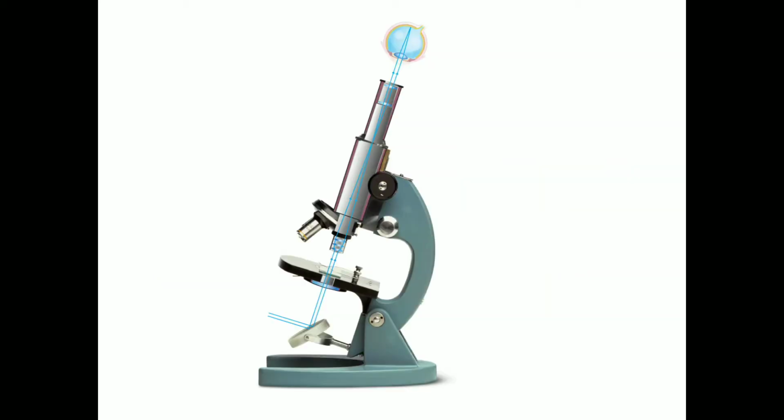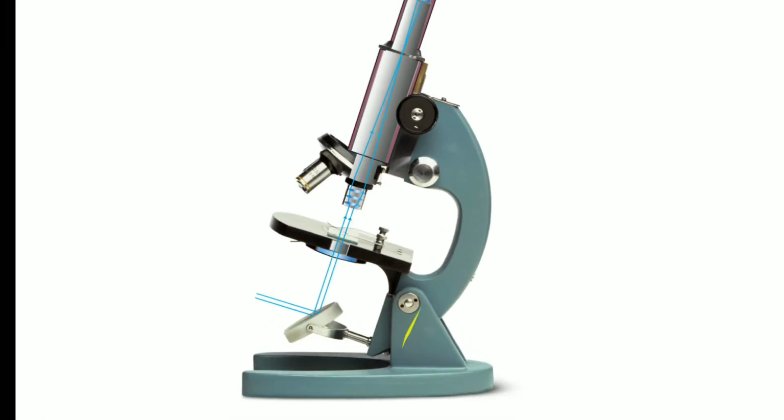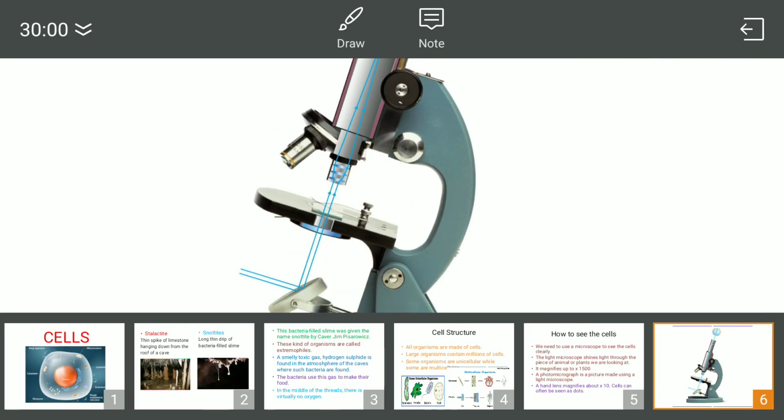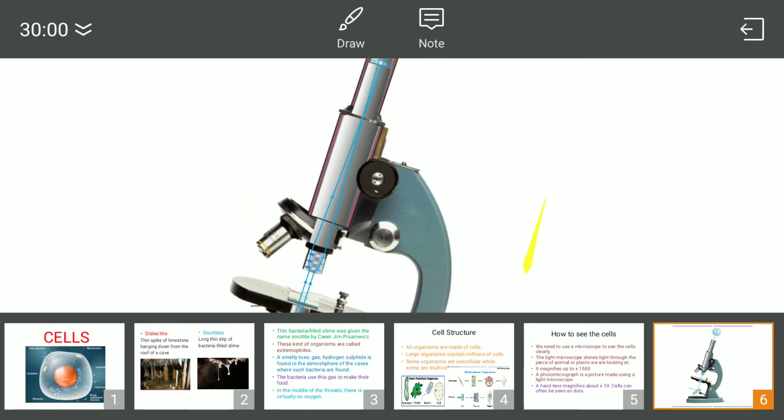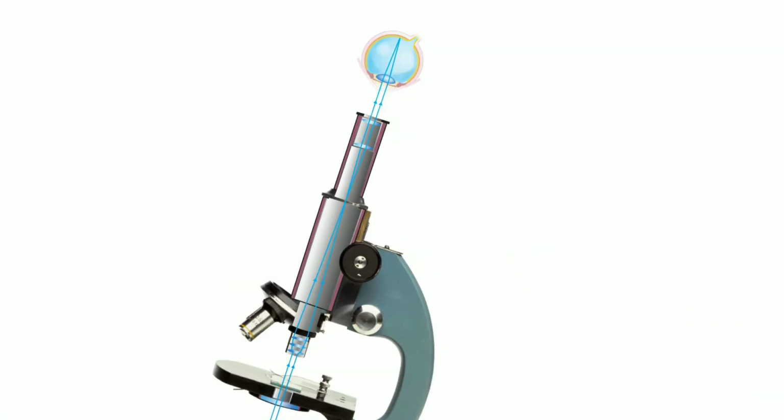So this is how a light microscope, which is also called an optical microscope, looks like. The light microscope can be classified as simple and compound microscope. In the simple type, a single lens like a magnifying glass is used. Whereas in the compound type, several lenses are used to magnify the objects clearly. Here you can see the mirror where the light reflects. It passes through the objective lens, and then with the ocular lens, with the help of the eyepiece, we can see the object.